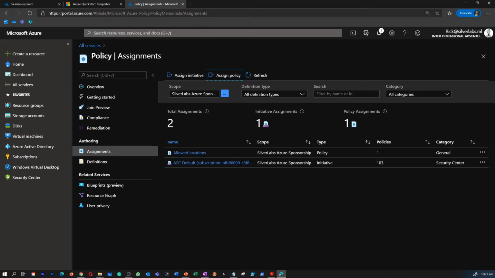The policy has been successfully created. It's fairly quick. The next step is to go back to Azure and create a resource, and then we can verify that the applied policy has taken effect.